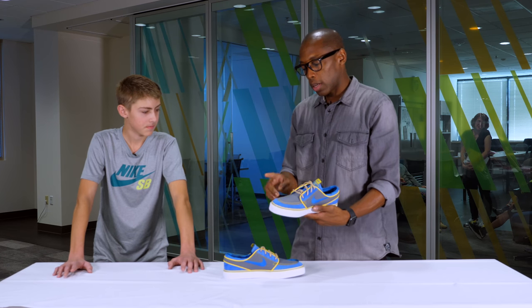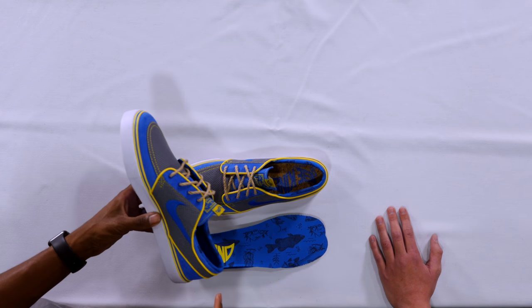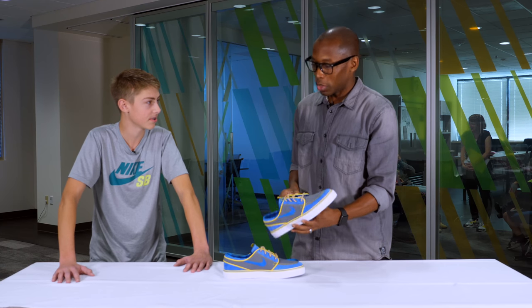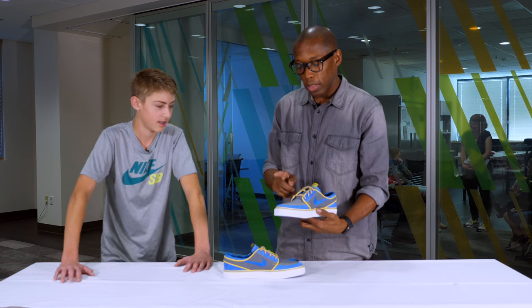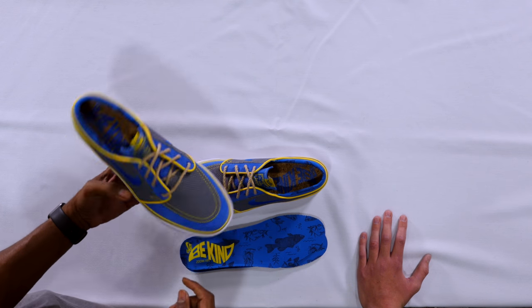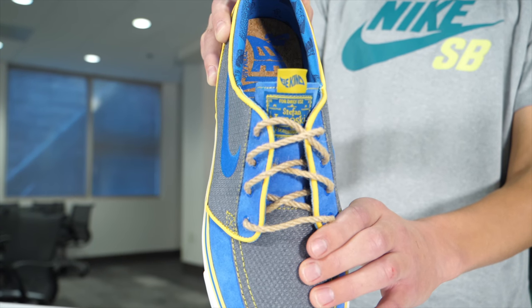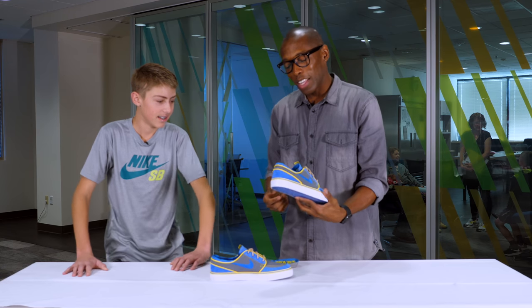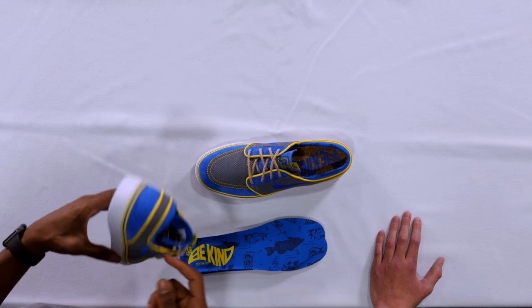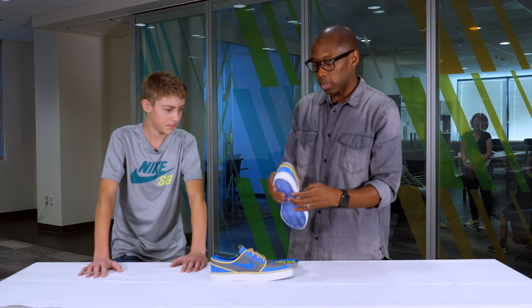Did you pick the materials? It looks like this is suede. Yeah. And there's also some mesh here. Did you pick those for a reason? I was just looking through them and I found those ones and I really liked them. And these laces — these laces are pretty unique. They're kind of like an off-white, like fuzzy. What's the inspiration behind those? It's basically like a replica of a boat rope tied to a dock. And then the insoles — the insoles say 'be kind' and they're also made out of cork. I really thought it matched well with the laces, and cork is really soft too.